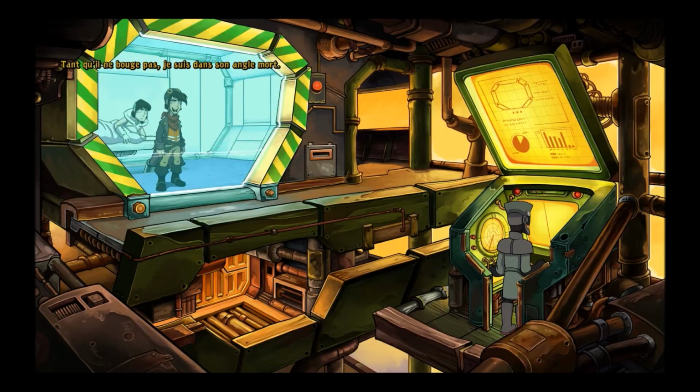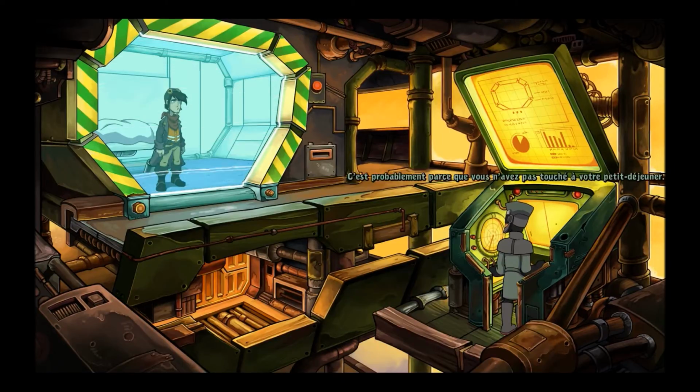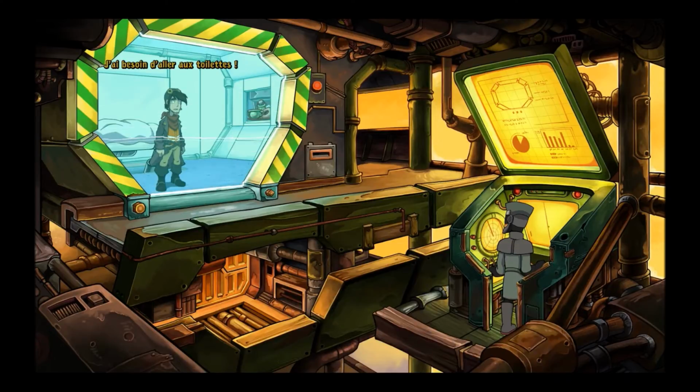Unless he turns around, I'm in his blind spot. That's good. Hey, hello? Yoo-hoo! What do you want? Stop making such a racket in there! I'm hungry! That's probably because you never touched your breakfast. Hang on, I'll open the food slot. I need the bathroom. Again? Fine. But this time, don't use so much toilet paper. We've already cleared the store.